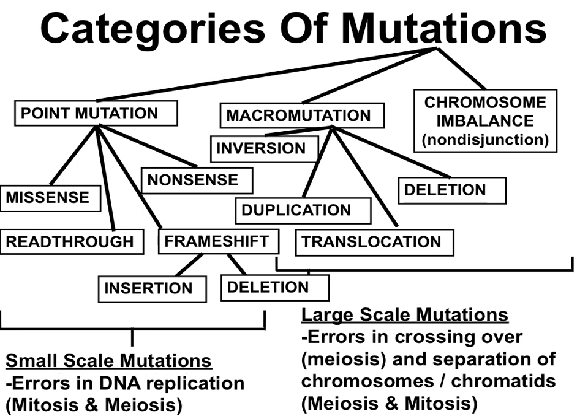Point mutations are caused by errors in DNA replication or other environmental factors. If you think about DNA replication, though, the errors would be created by DNA polymerase III and would go undetected and uncorrected by DNA polymerase I. Also, the errors would be undetected by p53. In contrast, macromutations and chromosome imbalances are large-scale mutations caused by errors in crossing over and errors during anaphase.